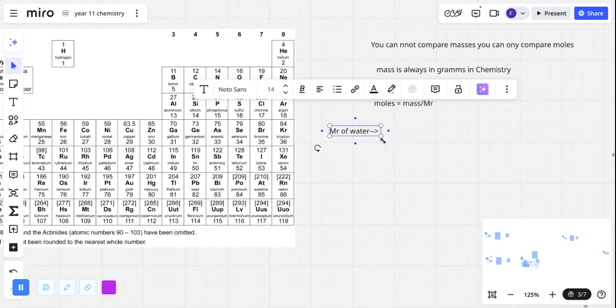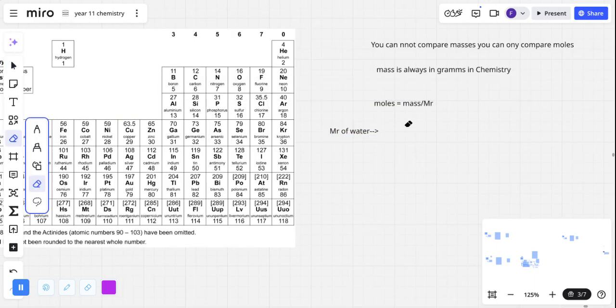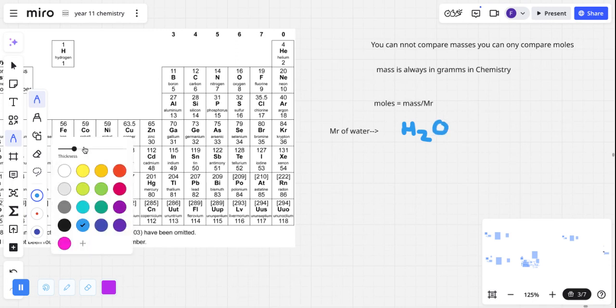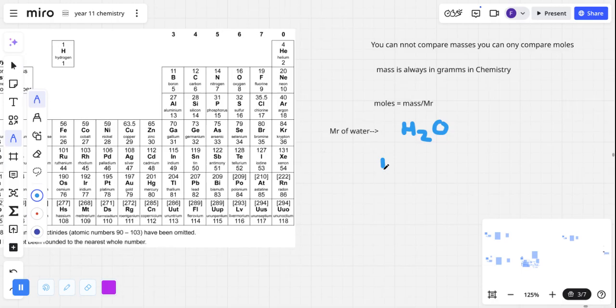All right, water has a formula which is H2O. This is two hydrogens, H and another H, and one oxygen. You look for the big number on the periodic table, that's the top number. H is 1, so it's 1, add 1, I'm substituting the numbers in. And oxygen is 16, so I put 16. So the relative molecular mass of water is 18. 16 add 1 add 1, or 1 add 1 add 16, either way around.